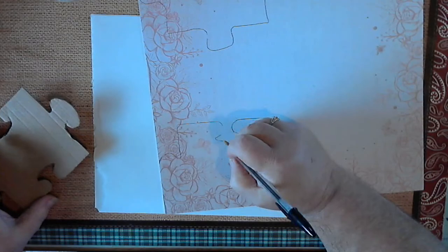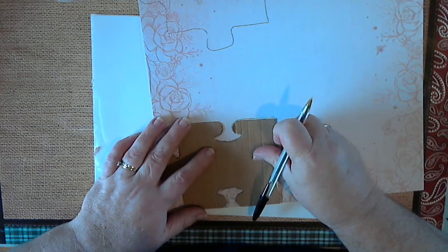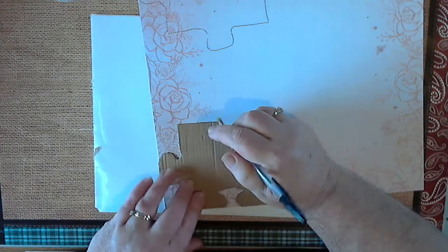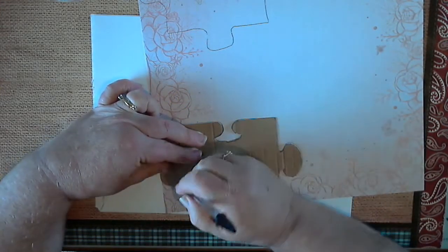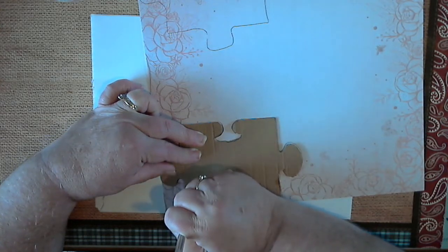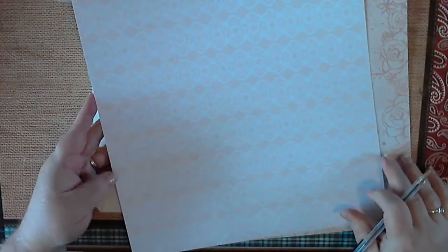Okay. Let me stick that back because that didn't trace out. I gotta get this side. Okay, and I'm going to do this on one more piece of paper, which will be this one here for the back. And I'm going to cut them all out and I will be right back.